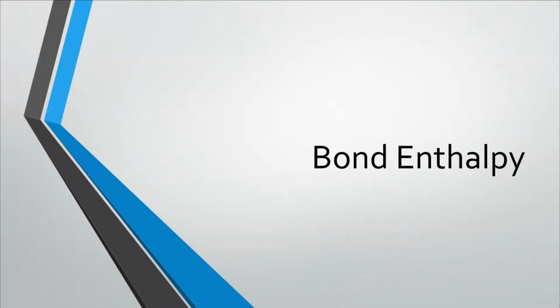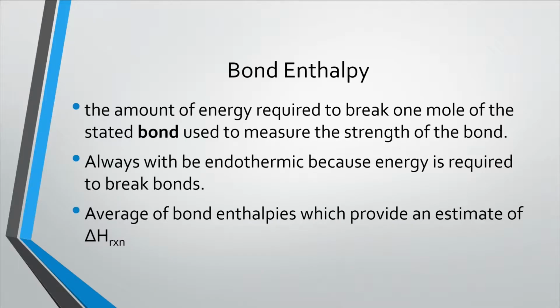So in this video, we're going to be talking a little bit about bond enthalpy. Bond enthalpy is the amount of energy required to break 1 mole of the stated bond, used to measure the strength of the bond. Whenever we're talking about breaking a bond, if a bond is really strong, it's going to take a lot of energy to break that bond.